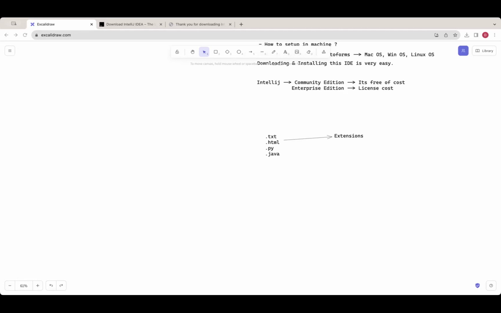Whenever I create a new file, some lines of code get added on their own. I'm not writing anything manually. So who is doing this, and why are these lines of code getting added here? All those questions we will discuss in a few minutes.